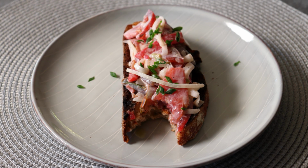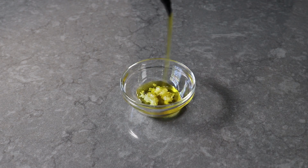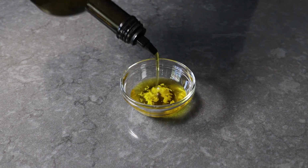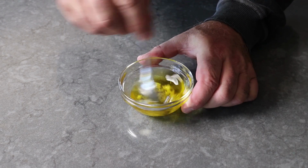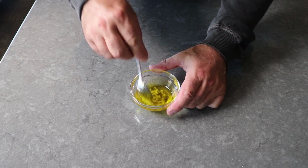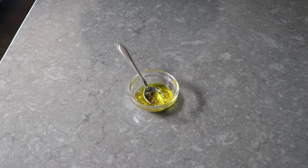And to get started, what we'll do first is the thing we're going to use last. And that would be a simple garlic-infused olive oil, which we will make by stirring a couple tablespoons of extra virgin olive oil into a couple crushed or finely minced garlic cloves. And that's it. Once that's mixed, we'll simply let that sit on the counter for about an hour, at which point it'll be ready to use.